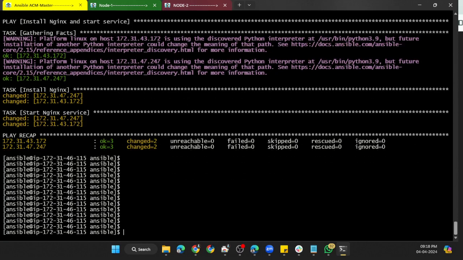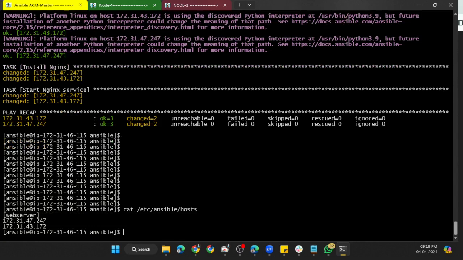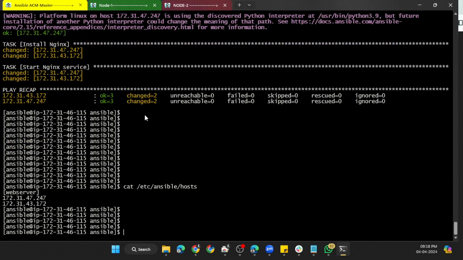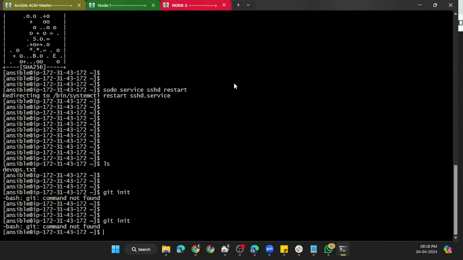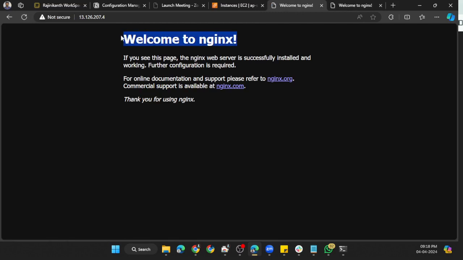Now, where is it? It is in Ansible. Cat /etc/ansible/hosts. This is my inventory. If you hit it, it has the information. See, okay, so this is the inventory, and this is done. Did I run any command here regarding Nginx? No. But if you come and refresh, see, refresh, Nginx is installed. You can take 10 servers also. It will be done in one go.